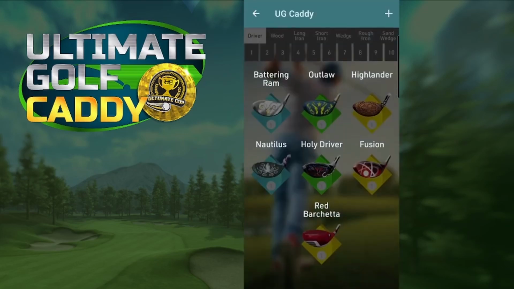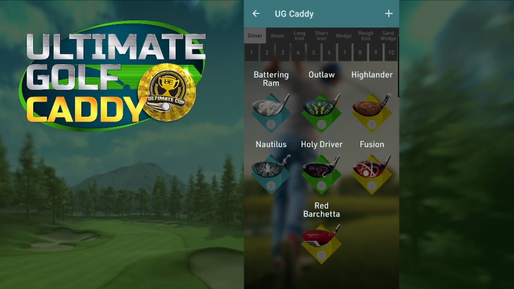Now the first thing we want to do before we can go and use the wind calculator is to set up a bag. So we click through to our bag setup page, and you can set up multiple bags, but today we're only going to set up one. Let's assume this is our maxed out account and we want all of our key clubs in, and we're going to put them all to max level.